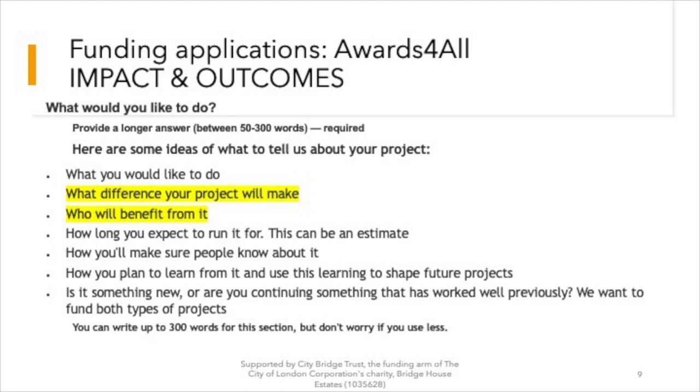I'm going to look at 2 funding application processes. The first is Awards for All. This is a lottery grant for up to £10,000. You need to have everything in place before you apply, but it is a good one for small or relatively new organisations, including those who haven't previously managed a budgeted project.